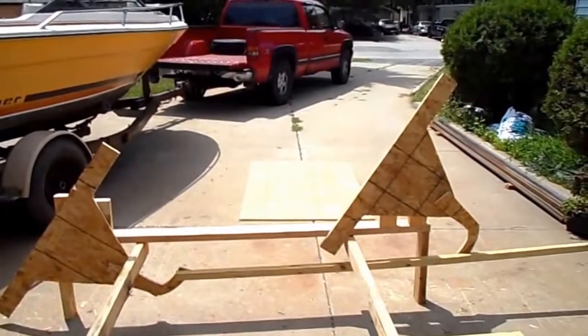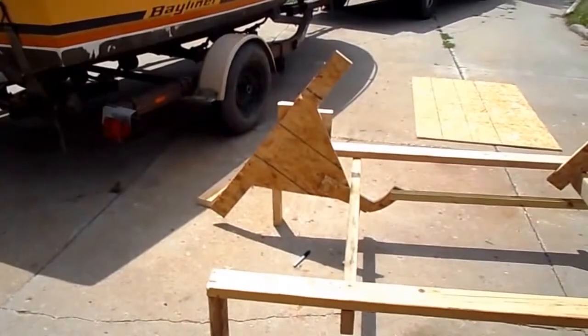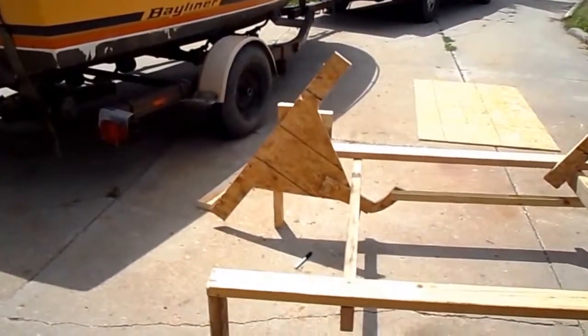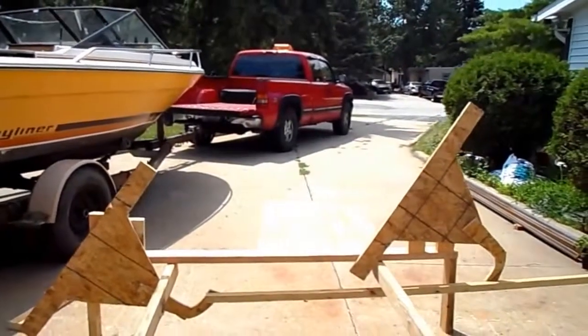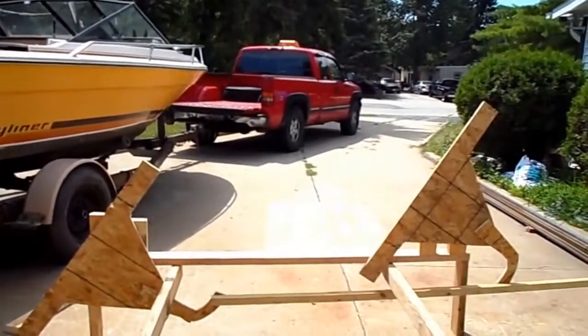Each panel is approximately 55 degrees. You'll see the east one almost touches the ground. So with this height, this is the best I'm gonna probably be able to get it, I'm thinking. But you'll notice how much higher that west panel is compared to the east panel.